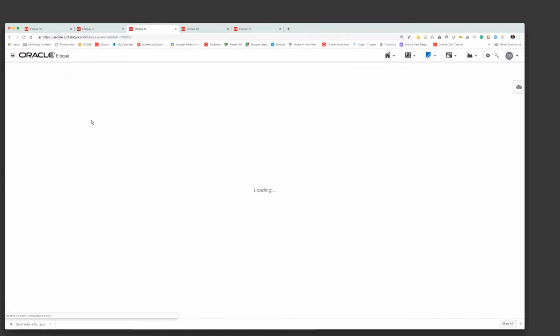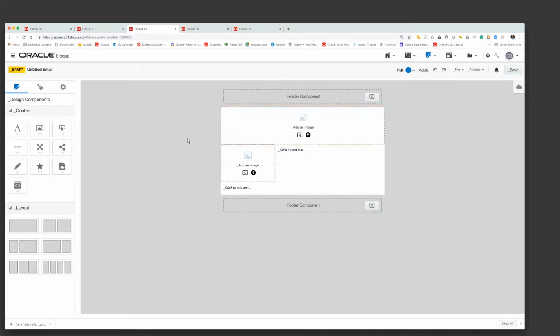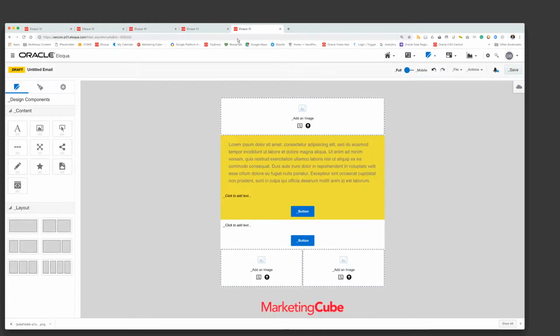Because the challenge you've got with the regular templates is that they're clearly not branded for you. So they're a great starting point, but what we want to do is come in here, modify them and adjust them and get them to a point where we can actually have a template like the ones that we're playing with here today. All right, so adding images.